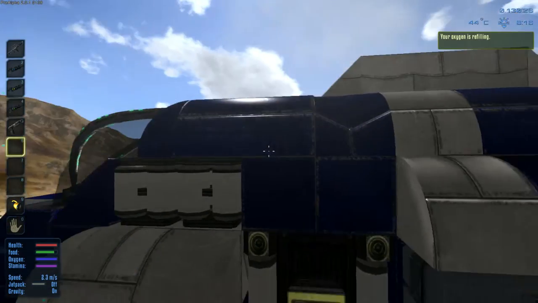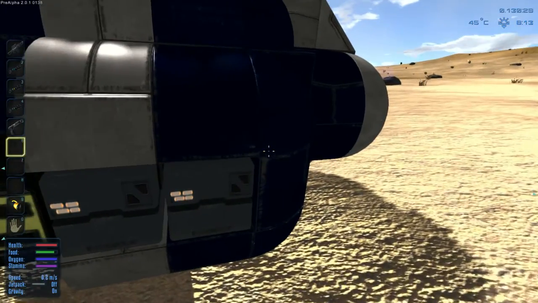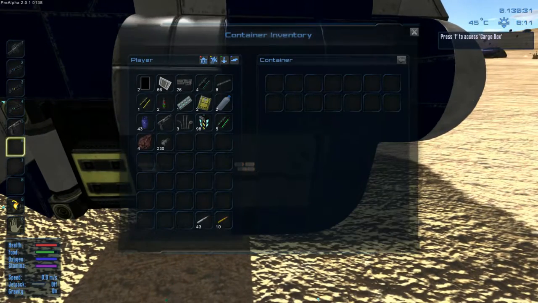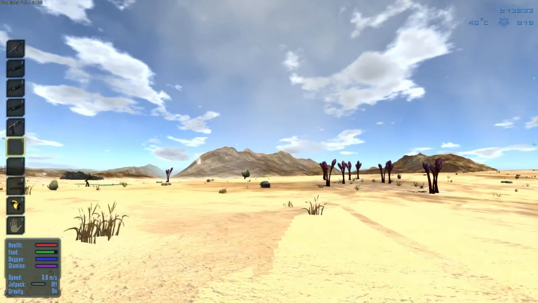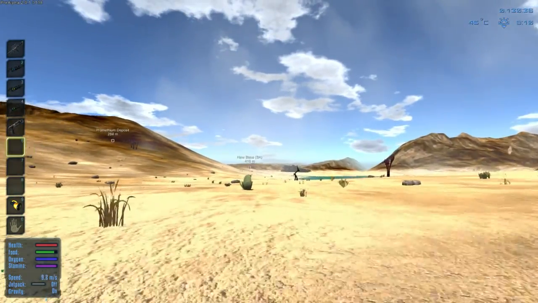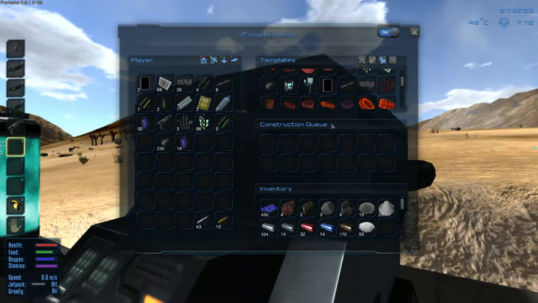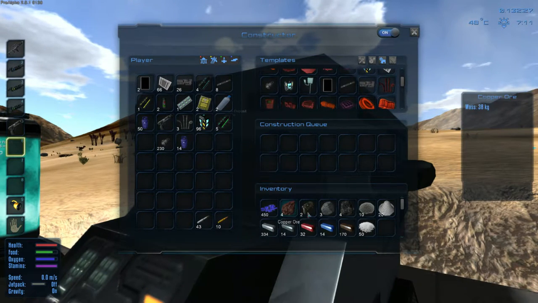Okay, perfect. These boxes, I think, are empty. Okay, so let's run back. I'm going to run back, and when I get back to the base, I'm going to show you how I build the components. Well, here we are back at the base. Okay, perfect. So this is how I build stuff.